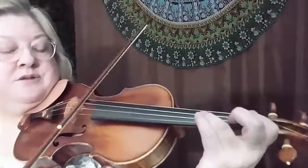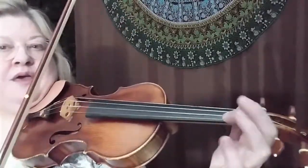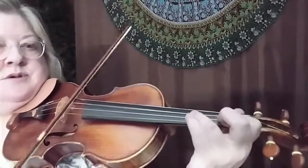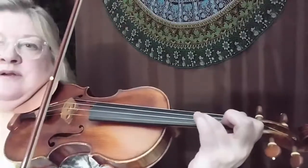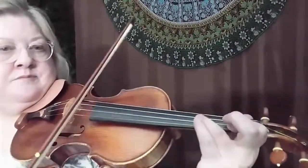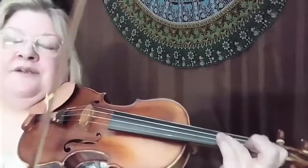So we're starting in measure 17 at the pickup. Pickups are up, and that's 3 on D. We're going to go 3 and then 1. Hold that 1 because we're going to do that pair of notes a couple times. And I don't know if you can hear my violin ringing, but remember — ringing 3s mean you're playing in tune because they set the open strings vibrating sympathetically. That was an early tip for you.